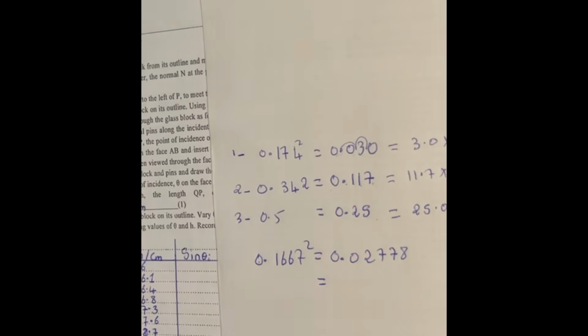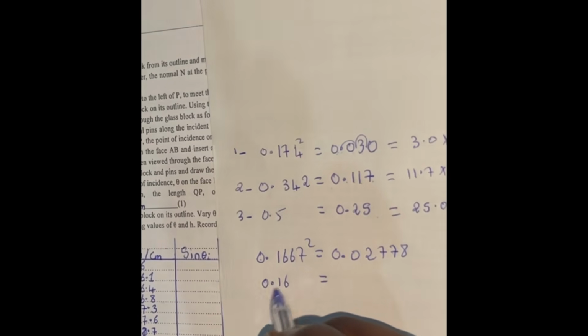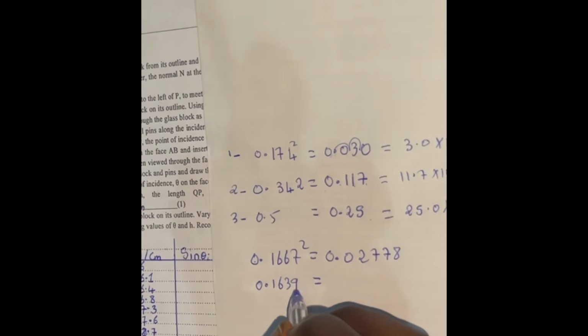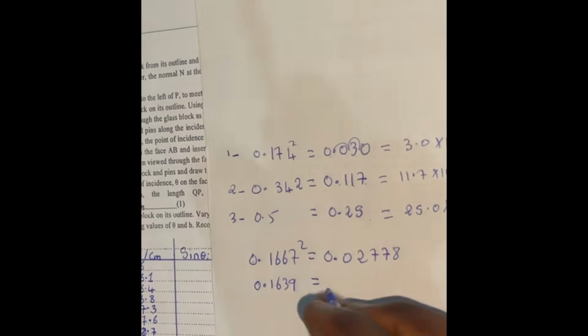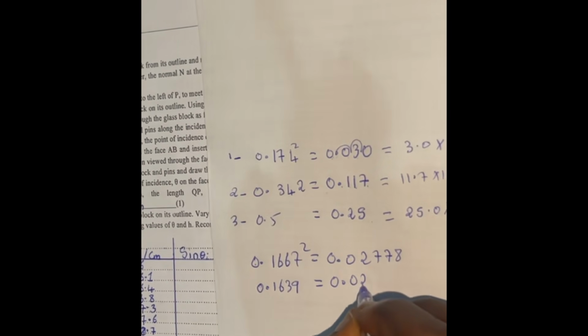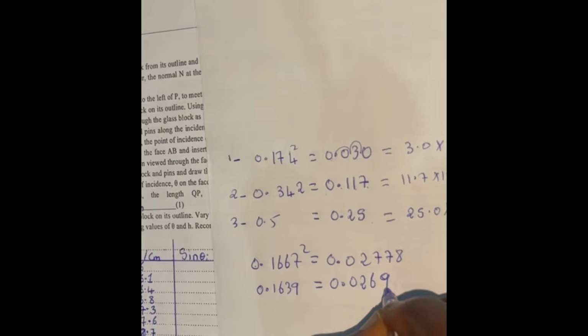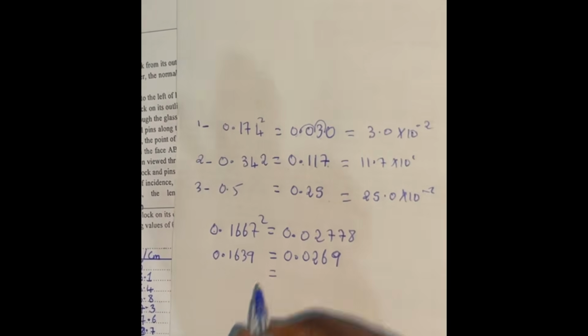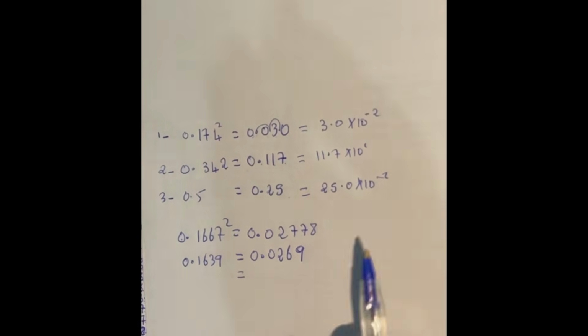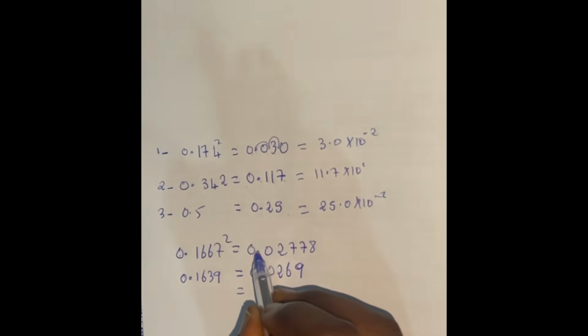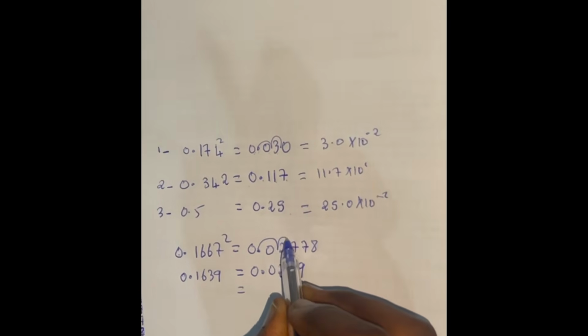It is 6.1, pardon. So I will take 1 divided by 6.1. I will have 0.1639. When I square it, I will have 0.0269 and so on. You see that here we still cannot manage to draw a graph with the zeros, it will be very difficult. So it's better for me to bring the decimal place 1, 2.